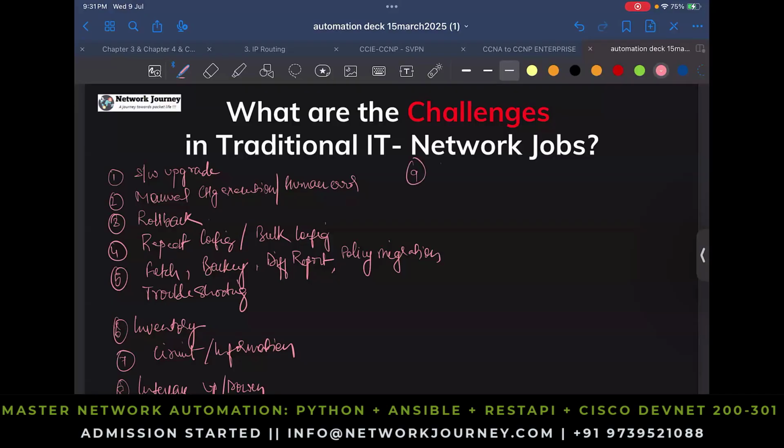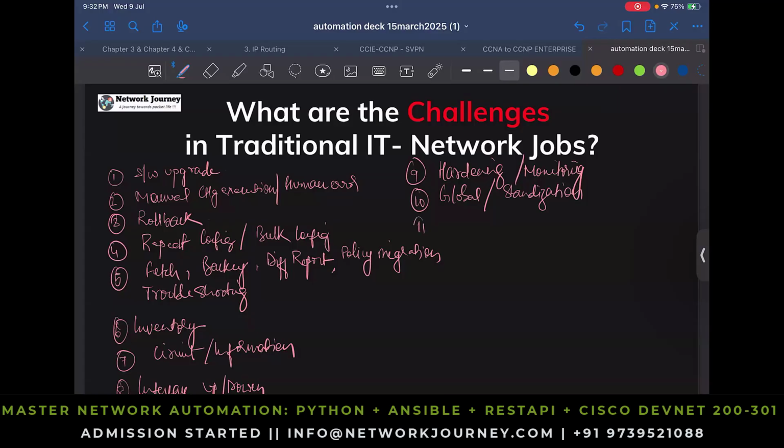Okay, all right. What else? Applying golden configurations across devices. Okay, global configuration, global standardization.